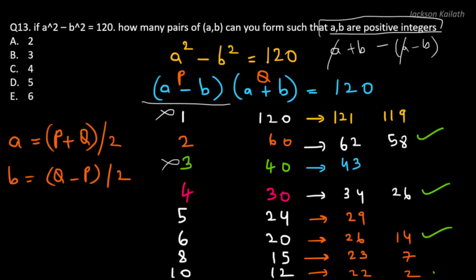So we have these 4 cases where we are getting p plus q and q minus p as divisible by 2. So yes, these are the 4 cases where it's possible. So again, we don't need to find the exact values. We just need to know how many such pairs are possible, right? And again, we can find out, right? If you wanted to find out, you just need to divide by 2. So in this case, a would be this by 2, which is 31. And in this case, that would be 58 divided by 2, right? Which would be 29. So you can find it out, but we don't need to. We just need to know how many such pairs are possible.